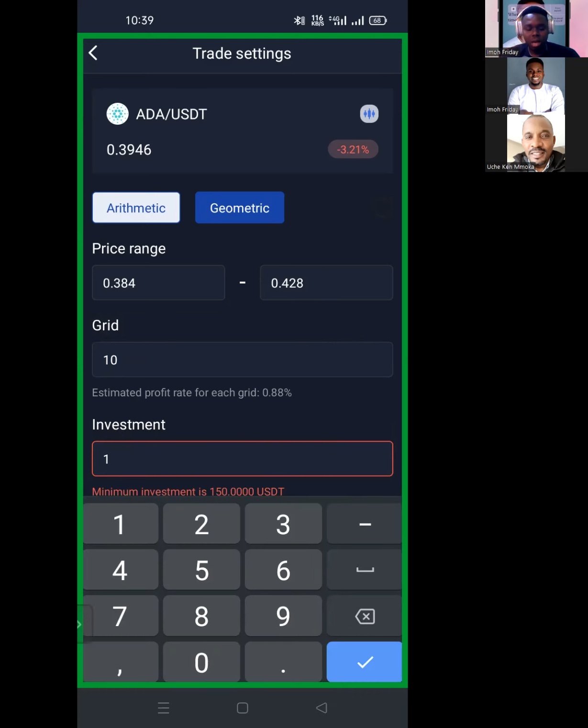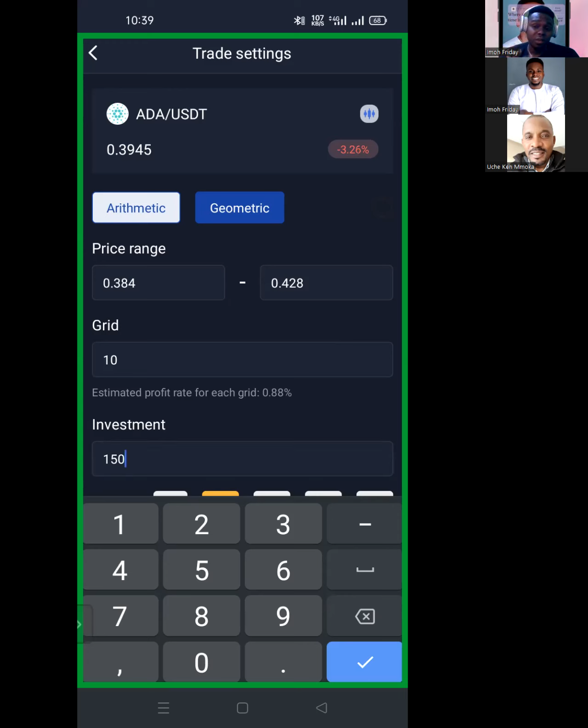It means that it's actually going to create those prices. I think if they divide this price by 10, they're going to create at every session, I'm going to buy $15. So as it buys low, as it goes to that grid, that distance, it sells, gives you profit. If it goes up again, it sells, gives you profit. It comes down. So in that range that you have picked, you will keep on making profit as long as the price rises and falls in that grid.